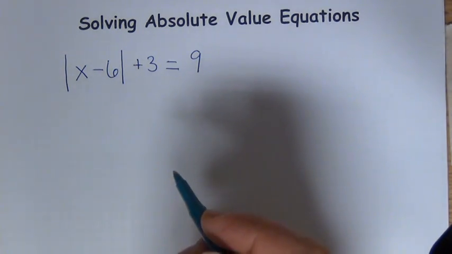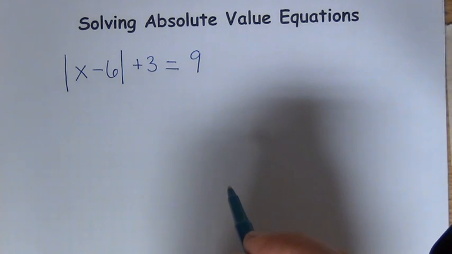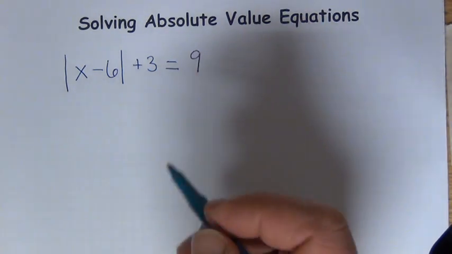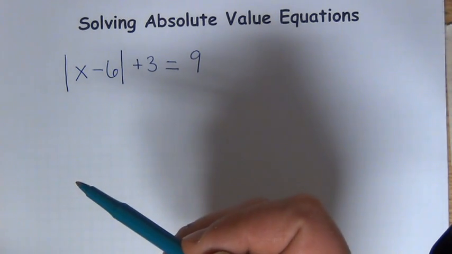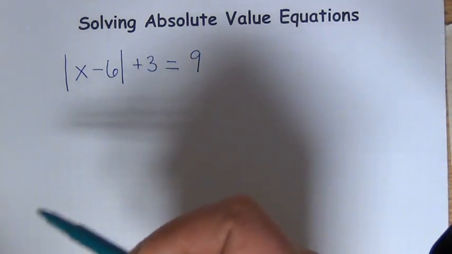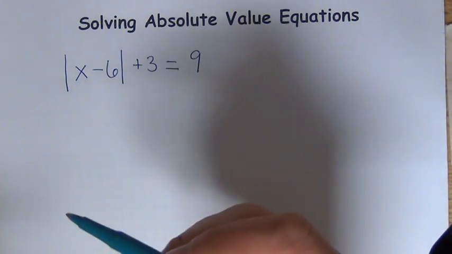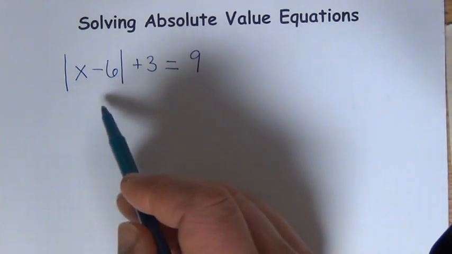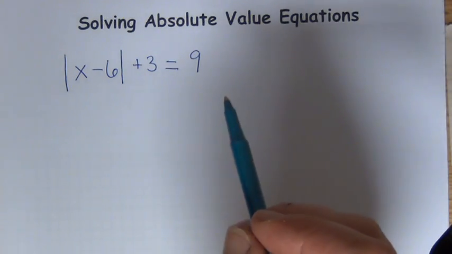Let's take a few moments and talk about some more involved absolute value equations. The first thing I want to remember is that absolute value refers to distance away from zero in a number line, and that when we're talking about absolute value equations, there will always be two solutions. So as I'm rumbling through this, I want to remember that I'm looking for two answers at the end.